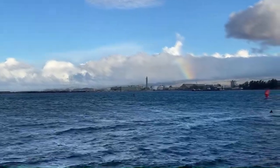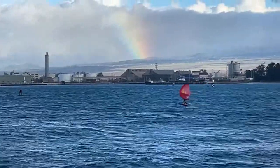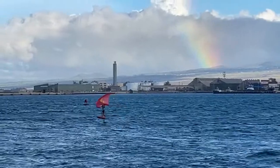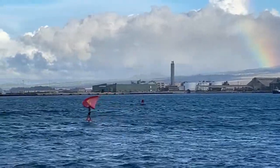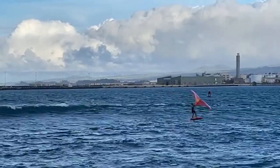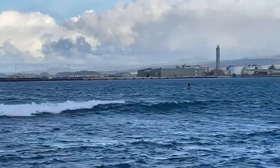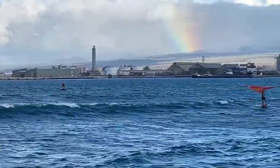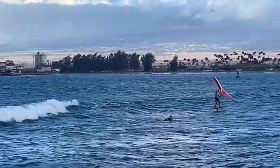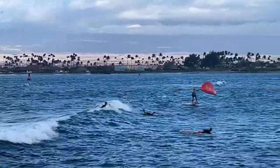Here's one of those guys with the hand foil where you put the foil in your hand. Isn't that cool, huh? Come catch a wave, dude. Come on. Show us how it's done. Turn on one of these things. That is cool, man. Here it comes. Yes. Is he gonna time it? Not so much. Maybe. Hang on. Where'd he go? Oh, there he is. Sorry. I lost him. I was watching the girl. She almost caught a wave. Isn't that cool? That's pretty cutting edge surfing right there, man.